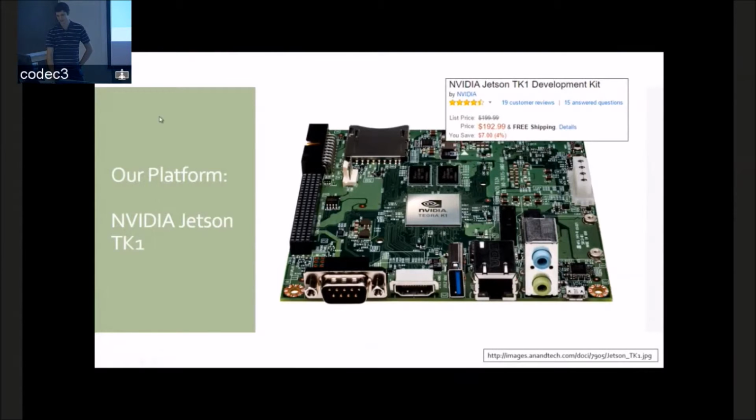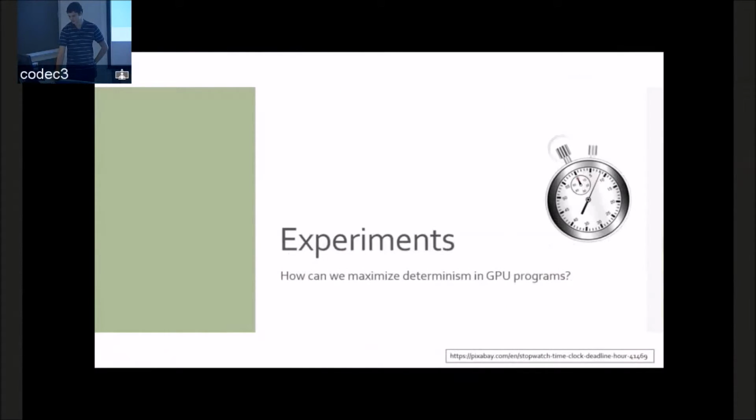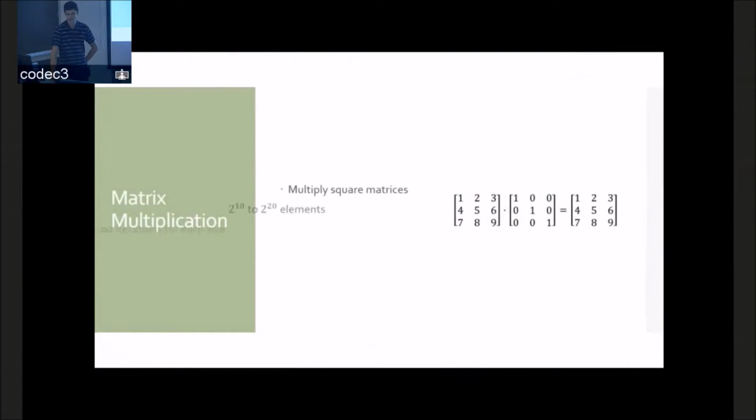And we want to find out, is this platform actually good enough to do the kind of work that we're trying to do? So to do that, we did a lot of different timing experiments to measure the worst case execution time of different programs that would be used in these automotive systems. And we have lots of different sample programs, but just to make it really easy, I'm going to talk about matrix multiplication, which is a fundamental thing you could do on a GPU, and it's probably going to show up in a lot of different computer vision data processing things that go into autonomous driving.